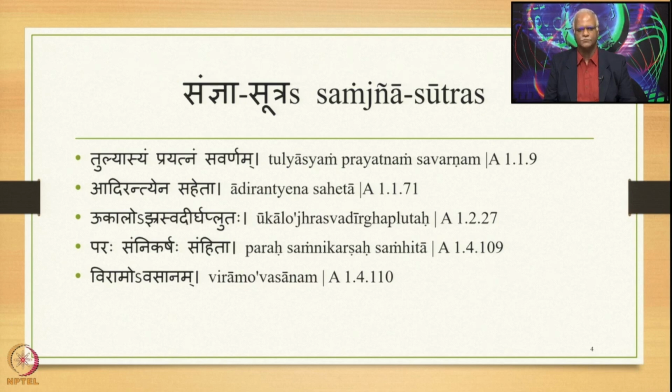Then comes a very important term, namely samhita. And this term is defined by the Sutra 1-4-109 by saying that parah sannikarshah samhita. And there is a good relationship between samhita and sandhi, which we shall explain later on. The commentators have commented on this sutra and what exactly this parah sannikarshah means. And we shall take a closer look at this in the course later on. Similarly, there is a concept of avasana, which is defined as viramo'vasanam by 1-4-110.